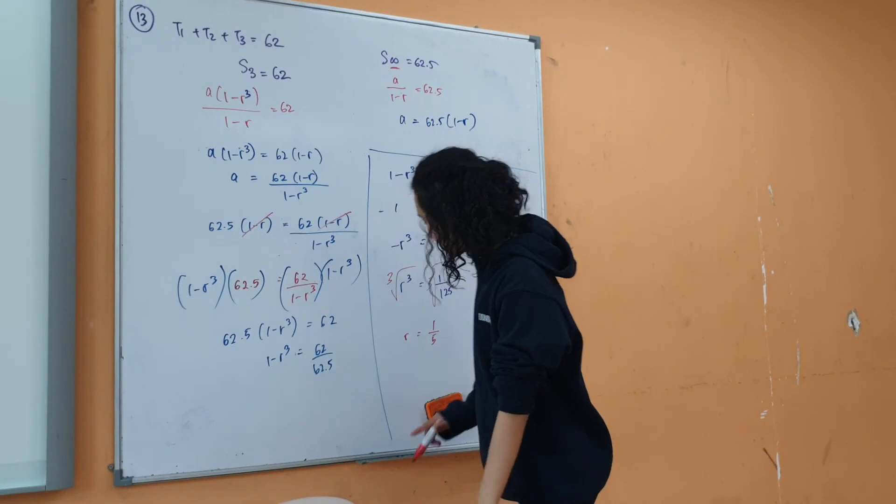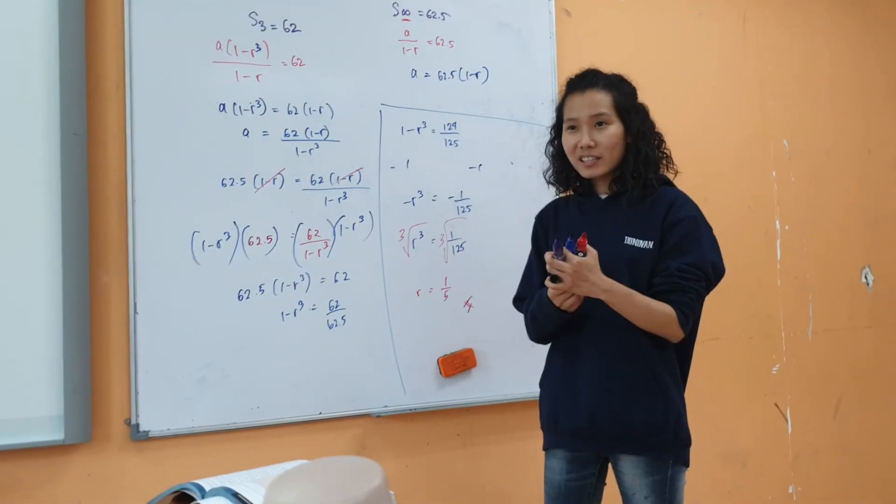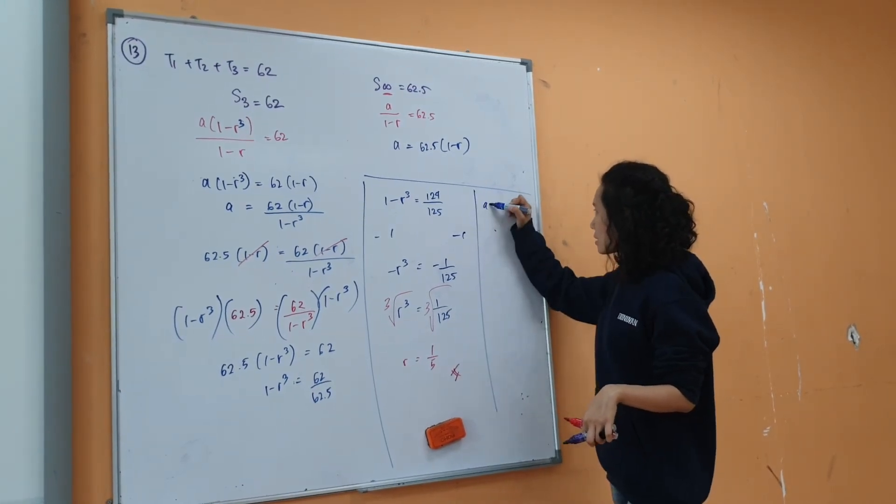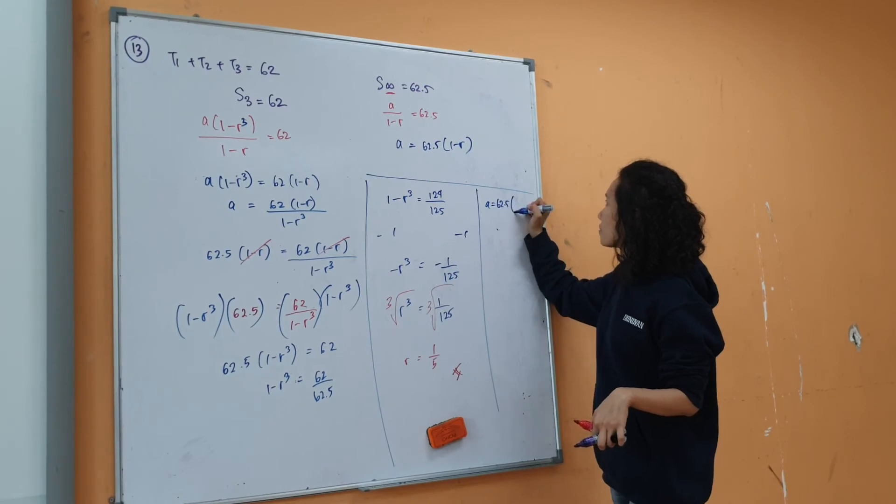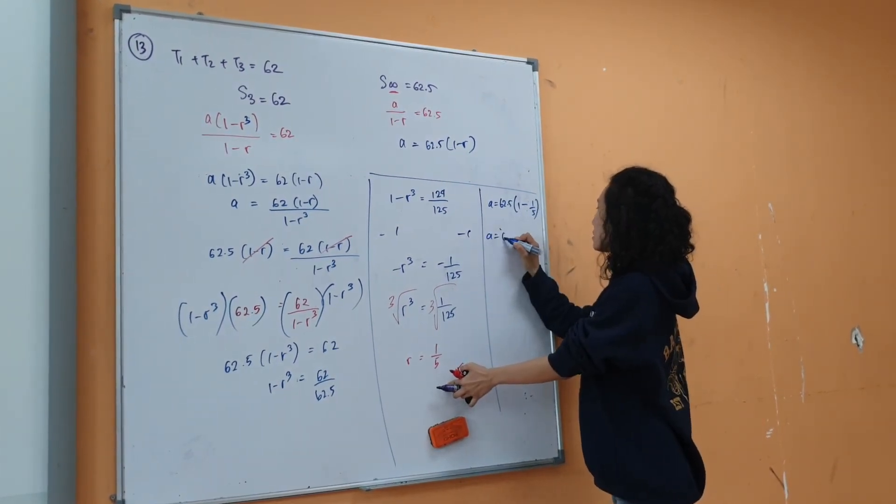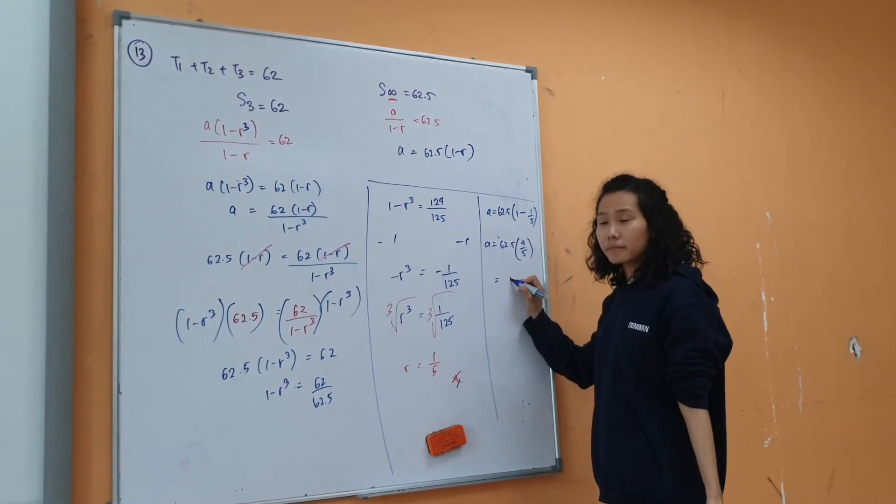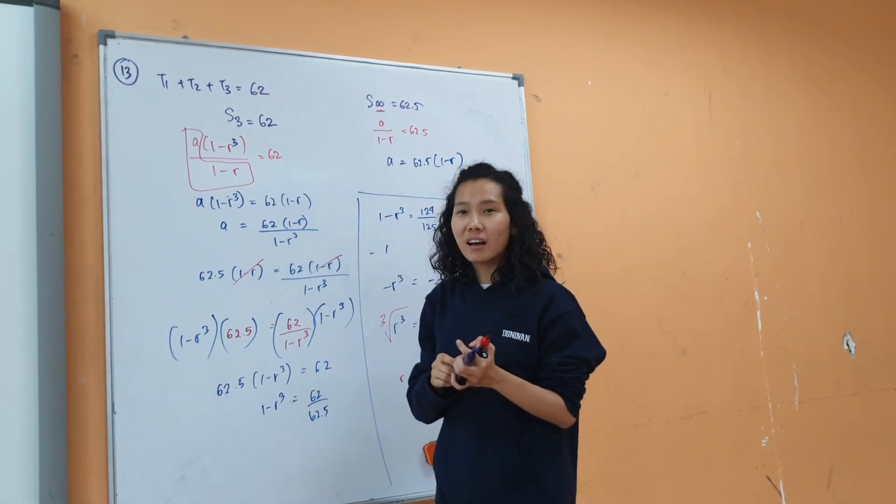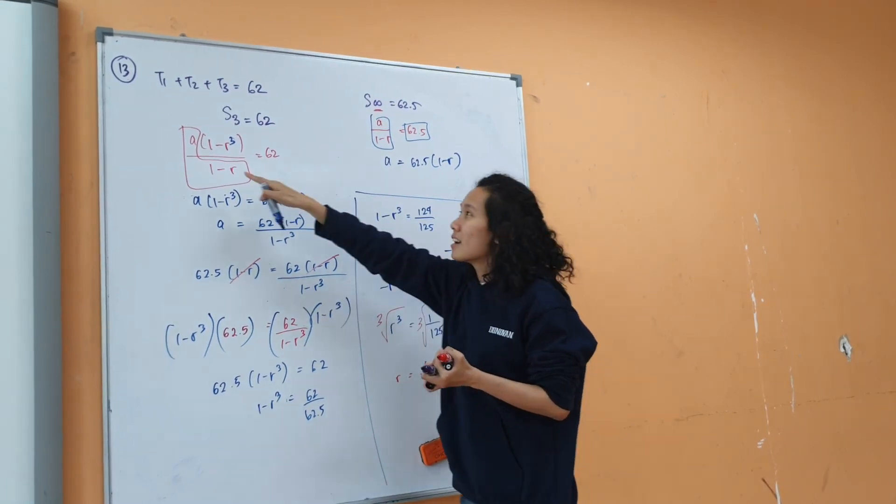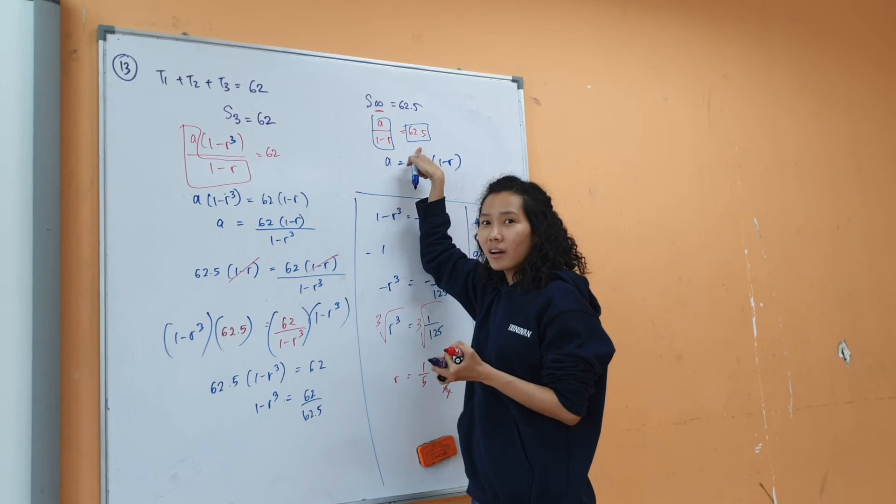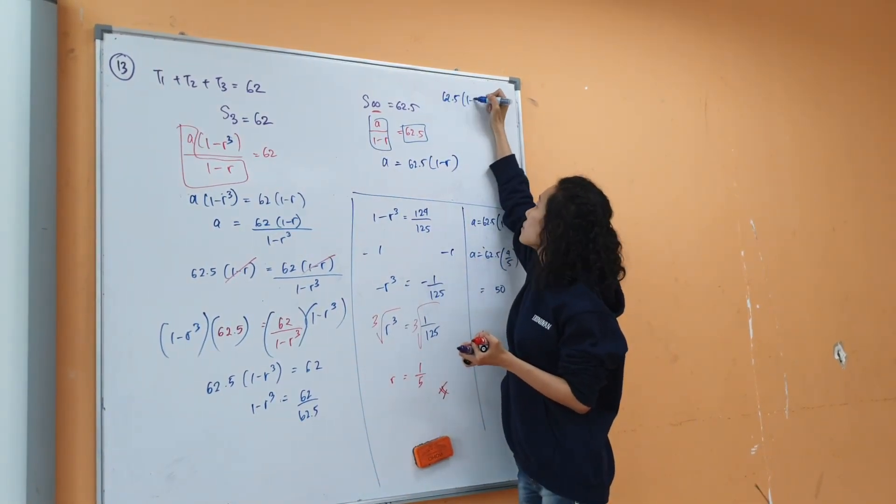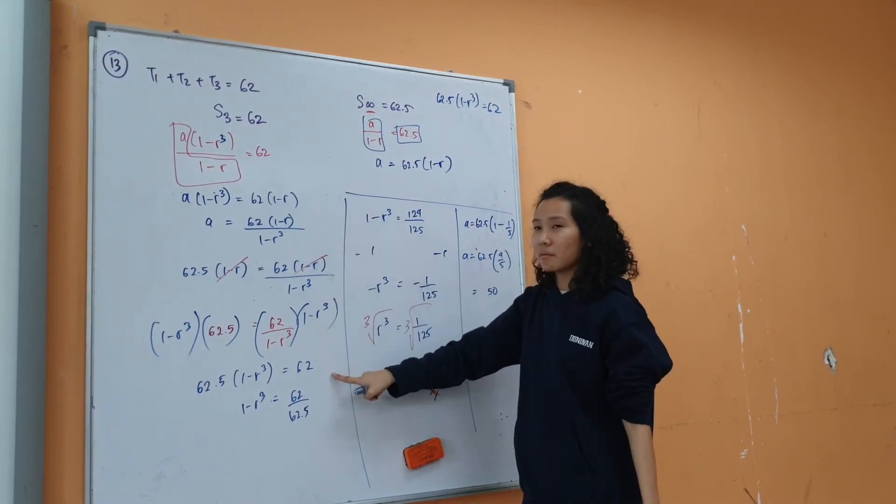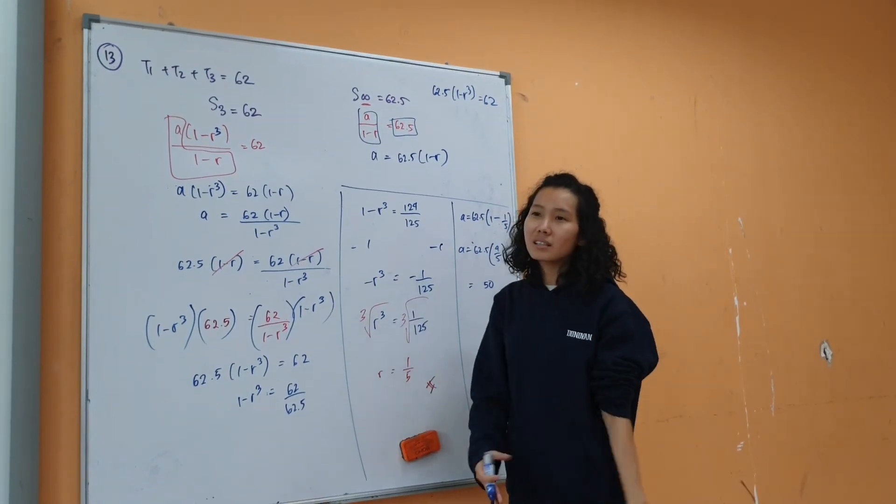That's not what they want. Done. Actually there's another alternative way which is very easy. Can you see this? You need to find A. A is actually 62.5 times (1 minus 1/5), so 62.5 times 4 over 5. Now actually there's an easier way. Can you see this guy, A over (1 minus r)? Can I replace it with this? A over (1 minus r) is actually 62.5, so actually I just put 62.5(1 minus r^3) equals to 62. So I straight away jump to this step. I skipped so many steps. If you can spot that, if not then back to your basic simultaneous. Okay thank you.